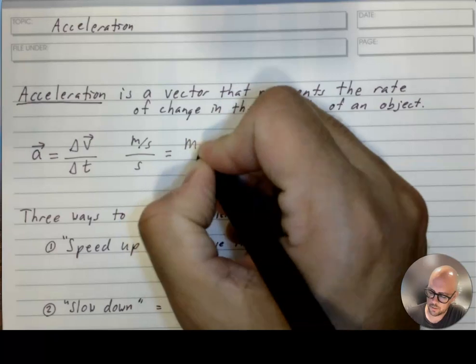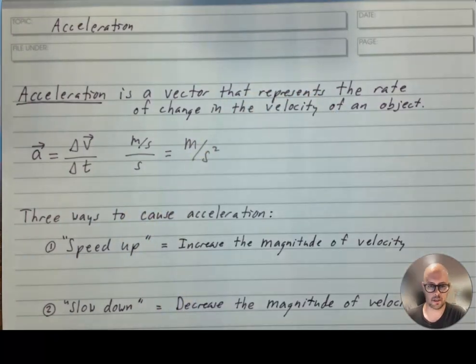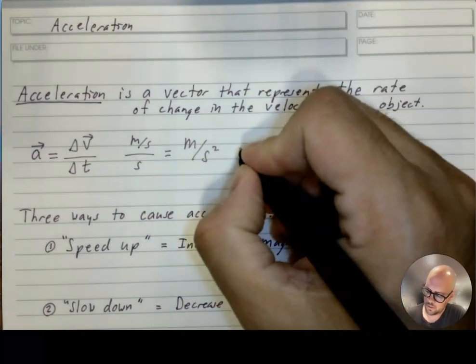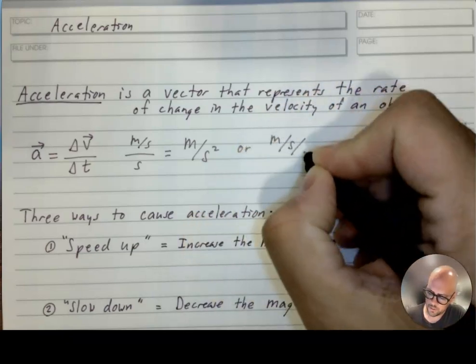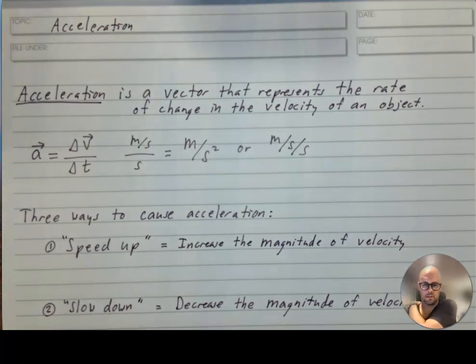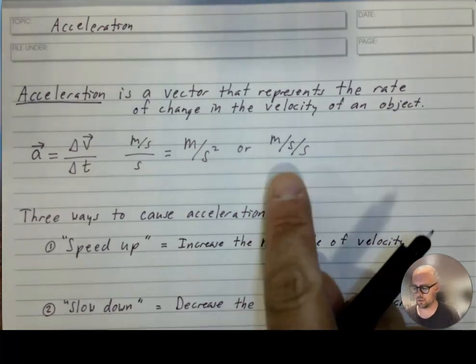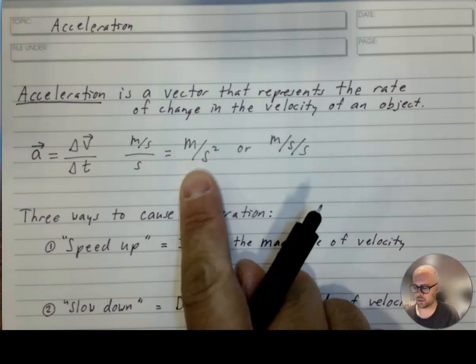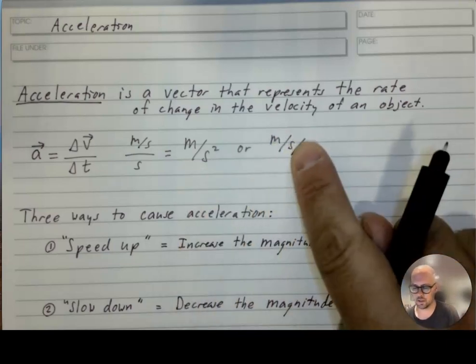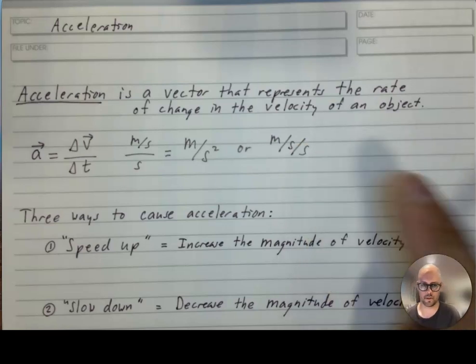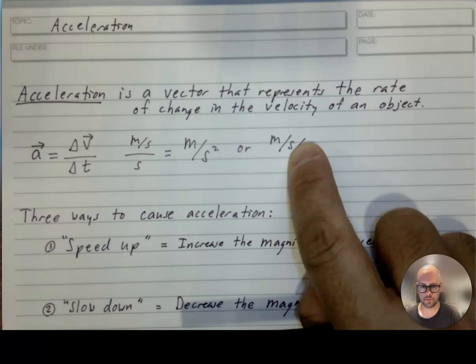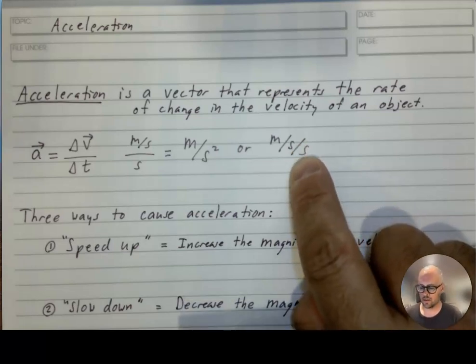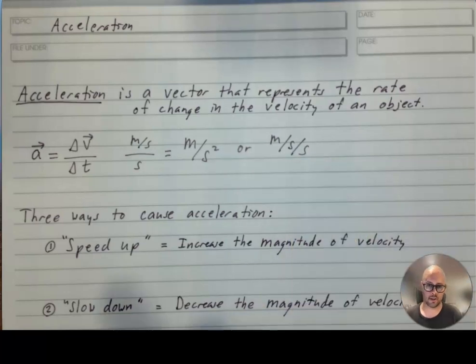The one you'll see me use is meters per second squared. The other one is, sometimes you'll see a book or a website use meters per second per second. This can be a little bit helpful as opposed to meters per second squared, because you can still see the units for velocity. So one way to think of what acceleration is: by how many meters per second did the velocity change, divided by how long it took that change to happen.